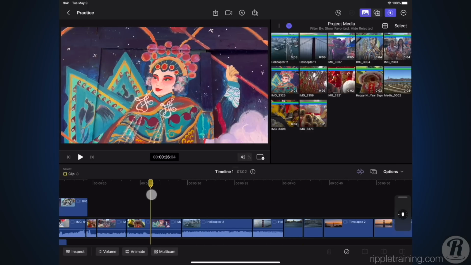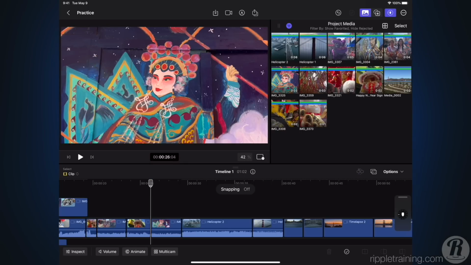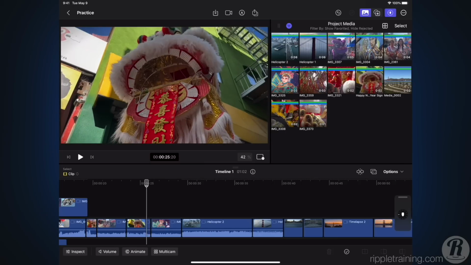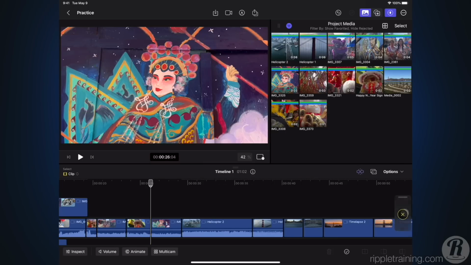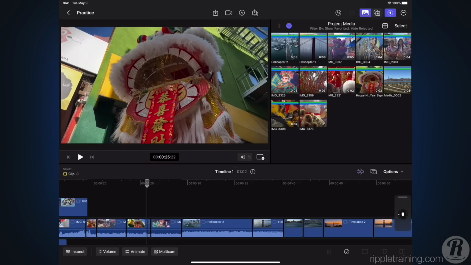This behavior makes it easy to position the playhead on an edit point in order to perform an insert edit between clips, or to connect a clip at the exact start of a clip underneath. It can, however, make it more difficult to position the playhead on a frame close to an edit point. But if you turn off snapping, you can easily move it close to an edit point to trim. Personally, I prefer to keep snapping enabled and instead use the Jog Wheel if I need to move the playhead close to an edit point without snapping to it.